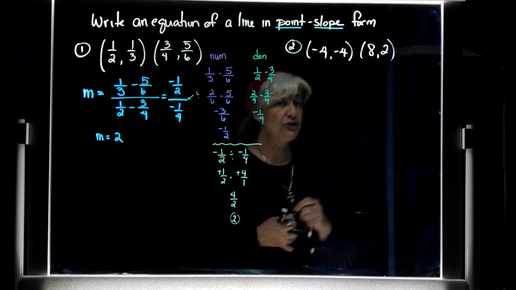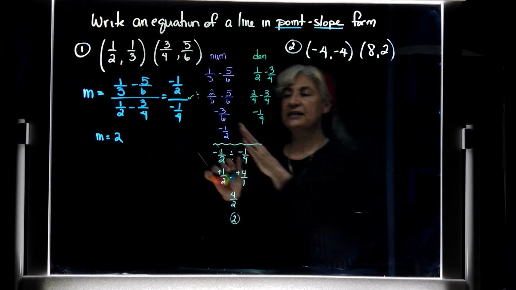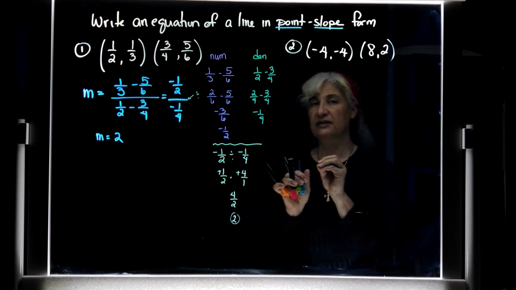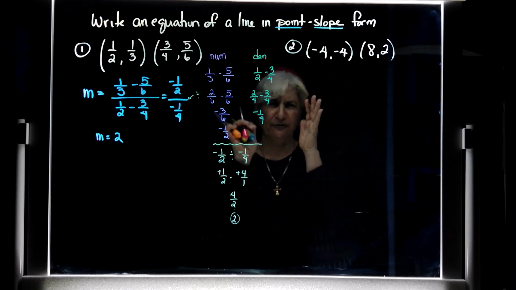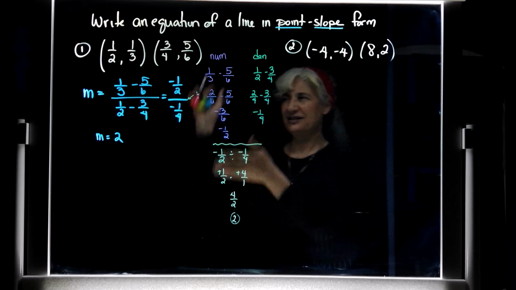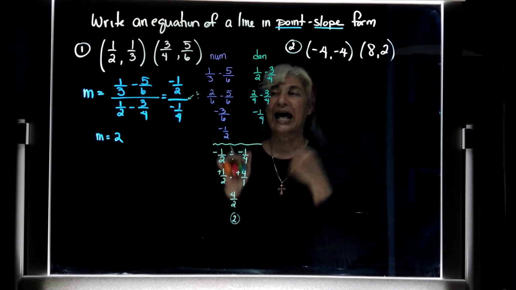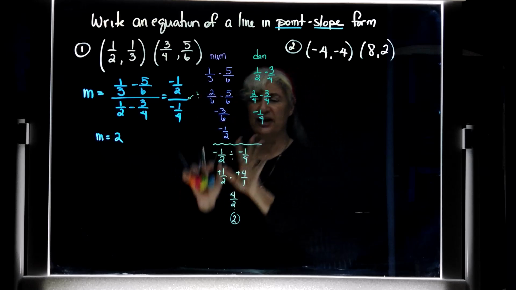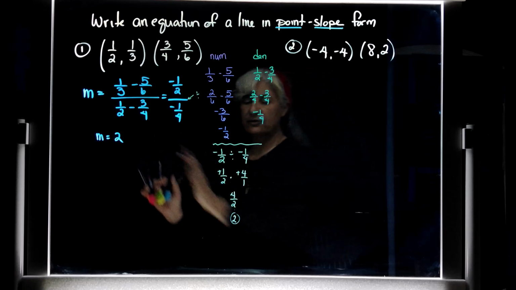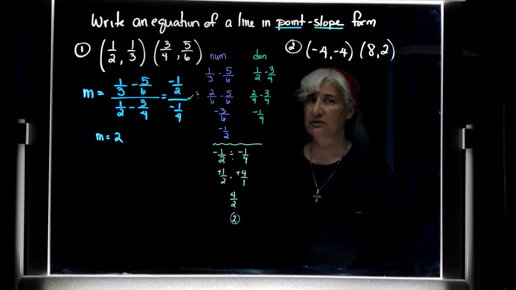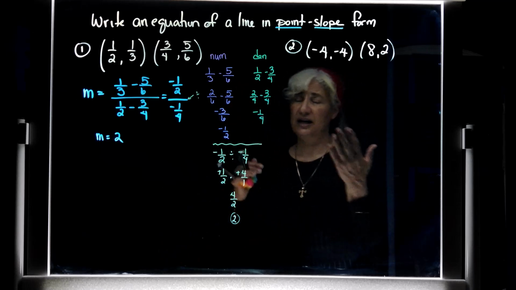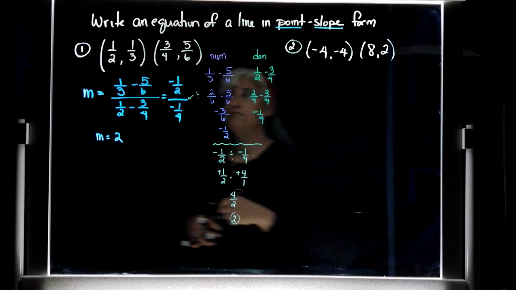By the way, did you notice I did my work for the subtraction of numerator and denominator off to the side? So it was easier for me to focus on each subtraction problem and not work on it in this complex fraction. And then did you notice I did the division of fractions off to the side also so I could just focus on it? And then once I got that result, then I knew the slope was 2. Good? It's not bad to do this off to the side. That way you don't have too many things going on at the same time.